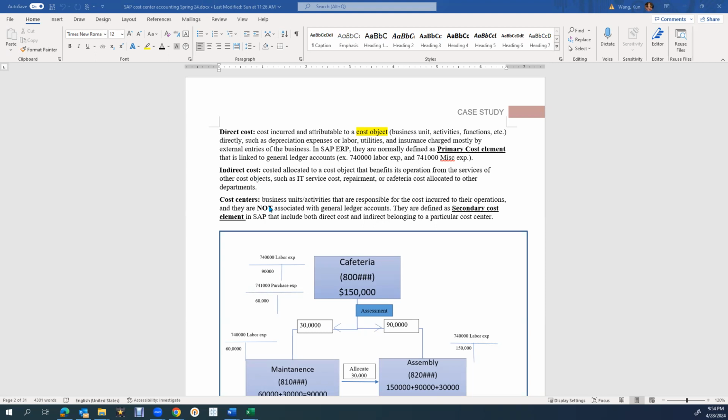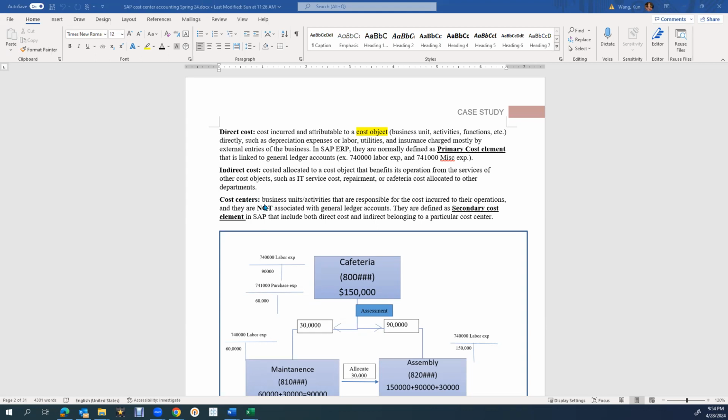So for cost center, which is the concept we use for responsibility accounting, sometimes it's not exactly equal, but you can understand a cost center is like a cost object. It is defined by the company: what are the cost objects I want to track and accumulate the cost for, with the controlling and monitoring purpose.